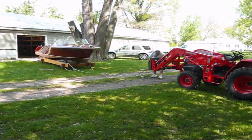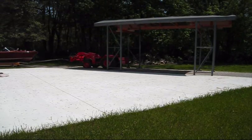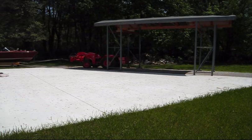Camera back up when we get on the path, okay? Okay, I have the tractor hooked up to the cart and the boat, and I'm ready to pull it into place. I'm probably not gonna pull it all the way into the lifting station. I'm gonna try to stay under that shadow right now because I'm still working on the back, so here we go.